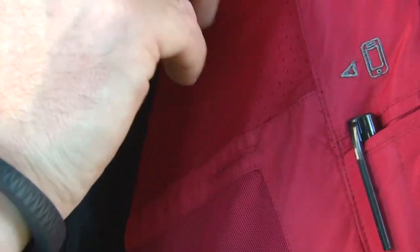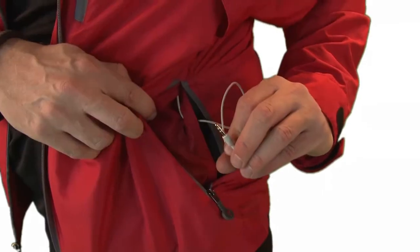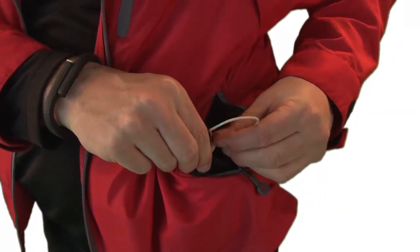We've even developed a patented system to wear your headphones right through the lining, so you never have to contend with a tangled web of wires every time you have a call or want to listen to music. You know how you walk by a doorknob wearing a headset and it catches, and you think you're going to lose your earlobe? That actually was the inspiration for the personal area network system — it happened one time and I thought there's got to be a better way to control your wires.